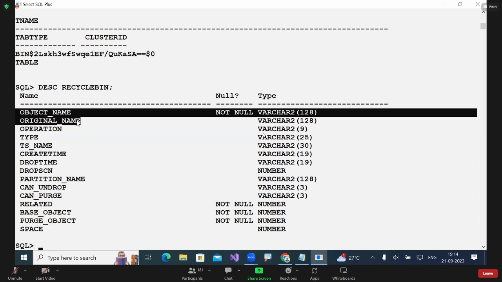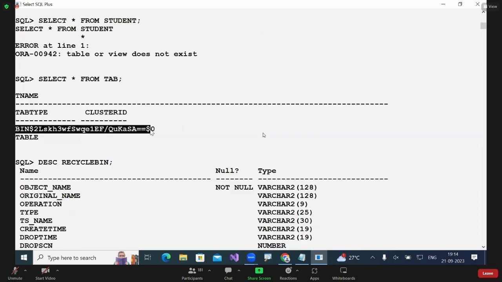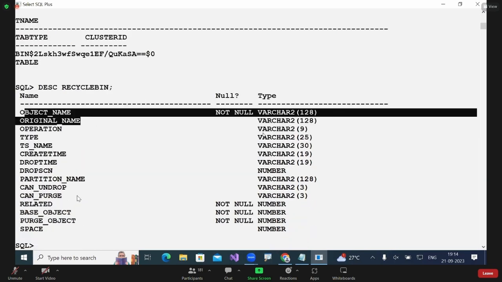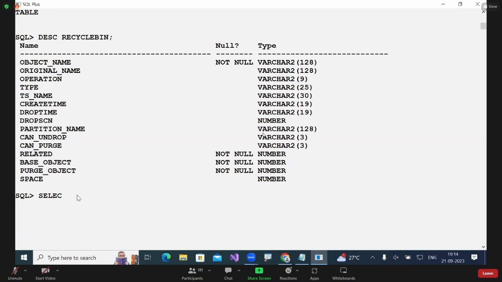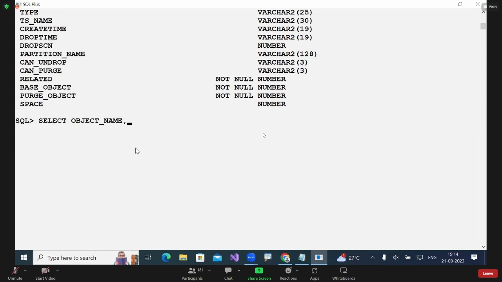Now I want to see the data. Carefully observe your address also; this is your table address. With the help of these two columns I call select. My first column is object_name, then using a comma, the next column is original_name. These are the two columns I am calling from which table?